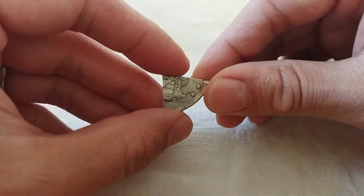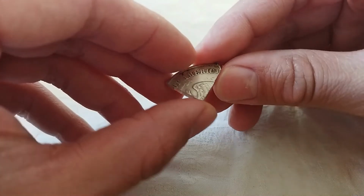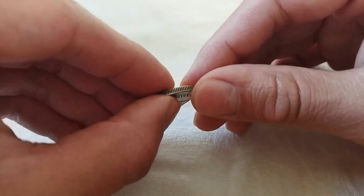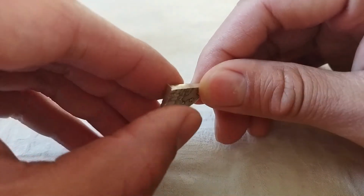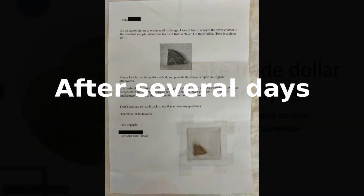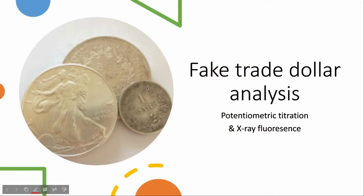What we are going to do is to send this small part to the assay office to have a silver assay, to see what content of silver it has in this coin sample. We have received the result from the assay office. Unfortunately, they didn't like their report to be presented directly over the internet publicly, so we have to summarize the test result in this format.